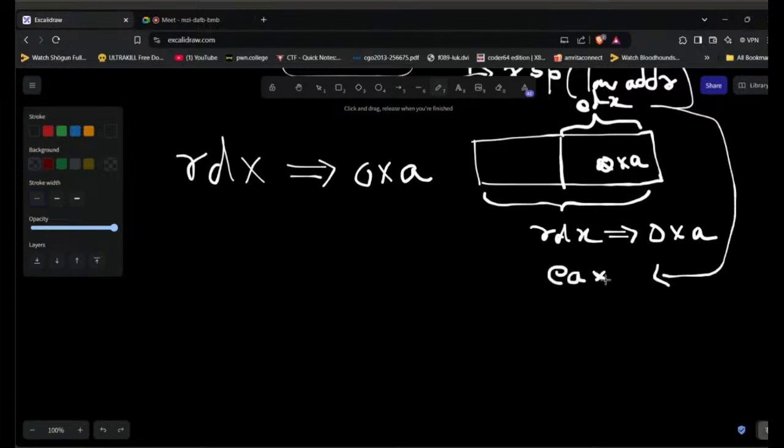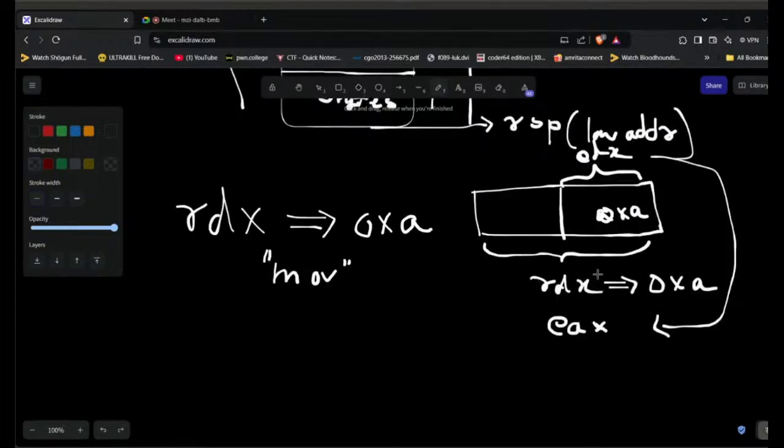When I say the instruction move, it's not completely moving the value from one register to another. What it does is that it copies. It does not totally move from one place to another. It copies from this particular location and puts it into this one.